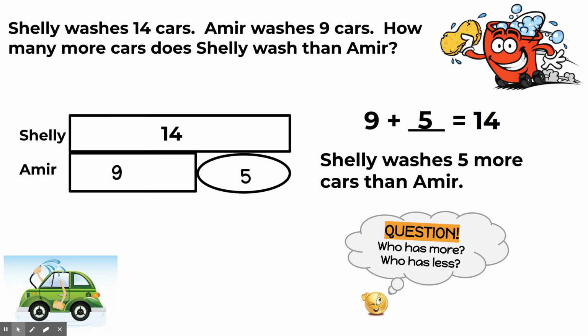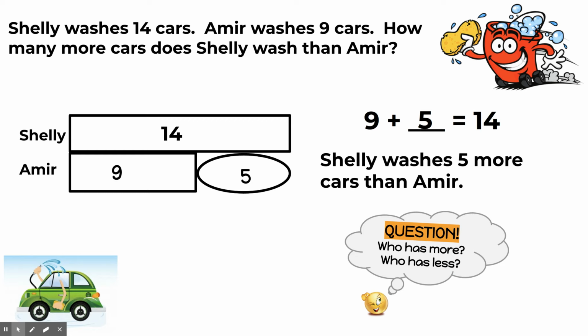Now it's your turn. Go complete your problems. Make sure that you write your model, label your model, and put the numbers in. Then write your equation and make sure you either have a complete sentence with the answer in it, or you have the answer and a label. So make sure that you read the question to see what the label is. How many more cars does Shelly have than Amir? What's it asking me? Cars. And we're talking about how many more cars, not apples, not gumballs.